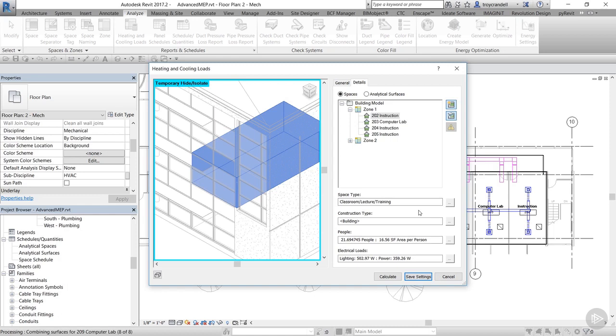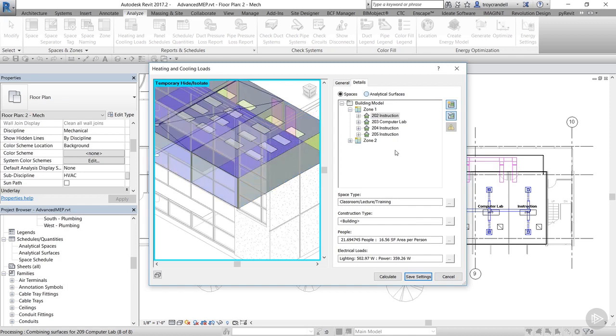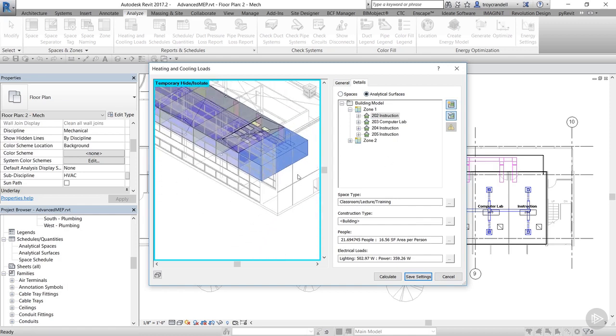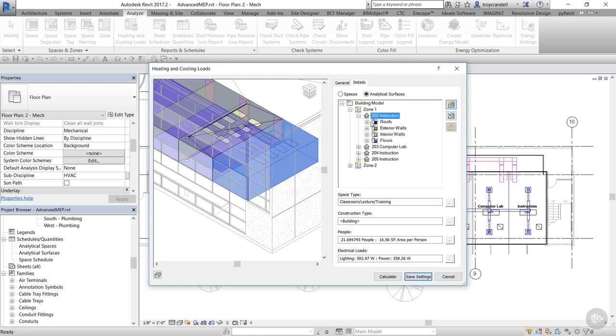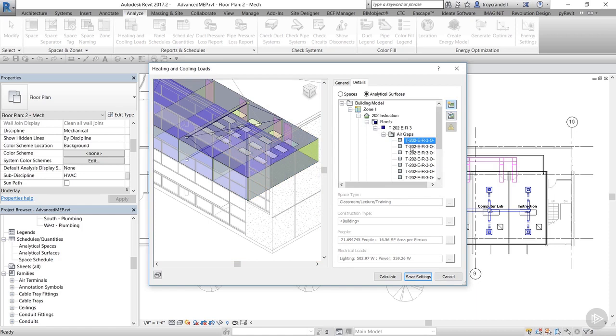Now, if I go back up here to the top and I select the analytical surfaces button here and activate that, you'll see that it activates a few more surfaces here. And I've got 202 instruction highlighted here. And if we just isolate that, let's expand that. You can look at the roof. Now, technically, there are different pieces to this roof. And as we go through, now these are all the lighting fixtures. So these are air gaps within the ceiling, actually, not necessarily a roof. You can take a look at the exterior walls. So if I select these, you'll see that they highlight in the model for me here.